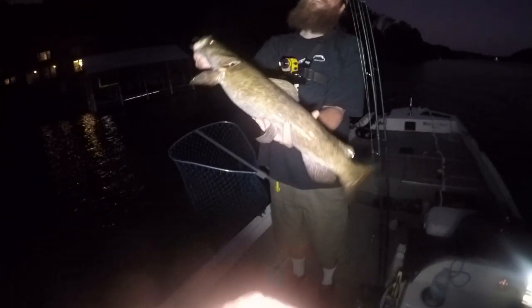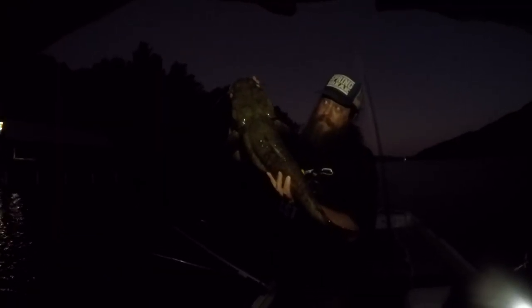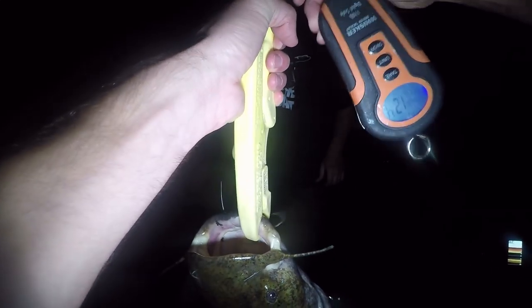Awesome. Let's weigh it. When was the last time you caught a flathead? Like 2 years ago. 9.6. That's like right at your PB, or? It is. I'm gonna say it's tied. If we go over 10, I'll count it as a PB. All right, guys, we just tied his PB flathead at 9 pounds. I mean, it's a good one.